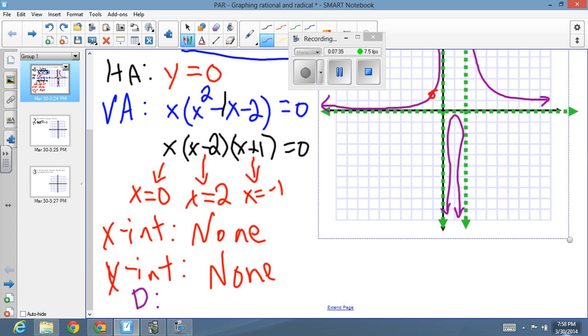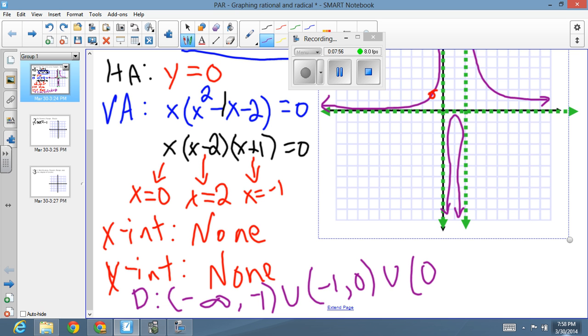Okay, and in this case, my graph exists from -infinity all the way up till I get to -1, and then I have a hole in the graph. And then it starts up again from -1 up to 0, approaches 0 but doesn't touch 0. And then it goes from 0 up to 2, that's +2. Goes from 0 to 2, and then it runs into another wall, and then it goes from 2 up to infinity. So there's a lot going on there.